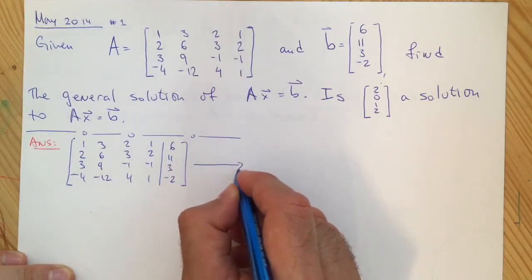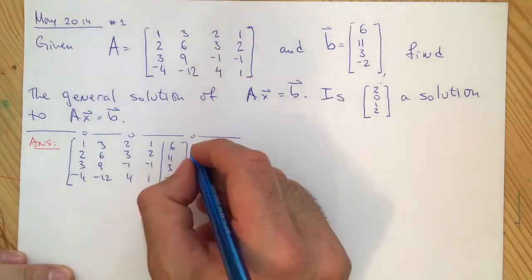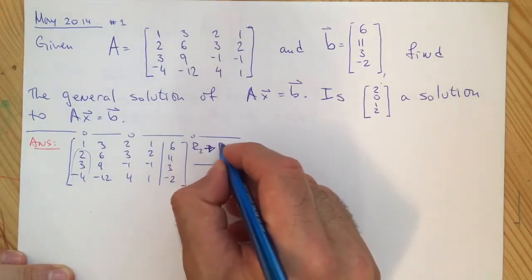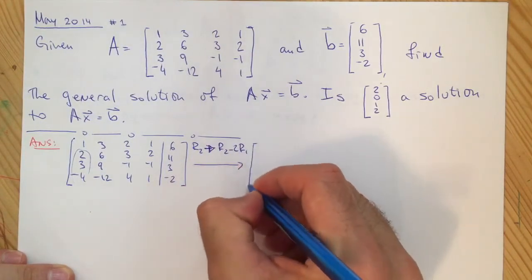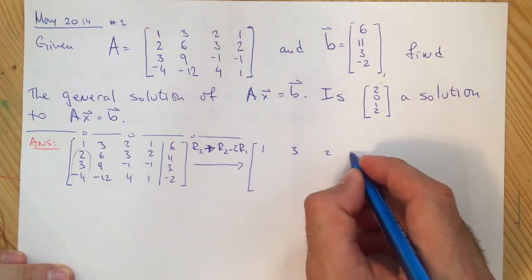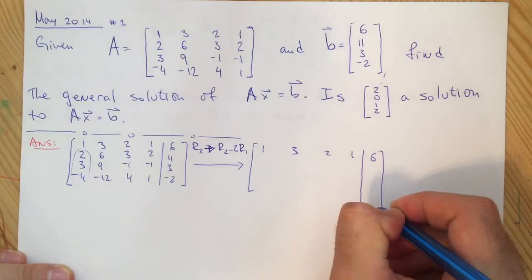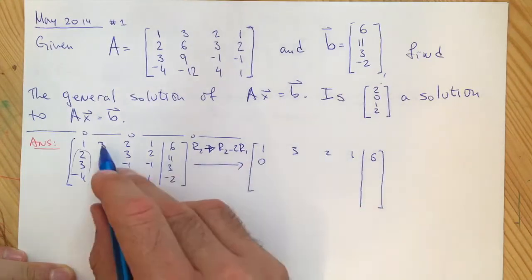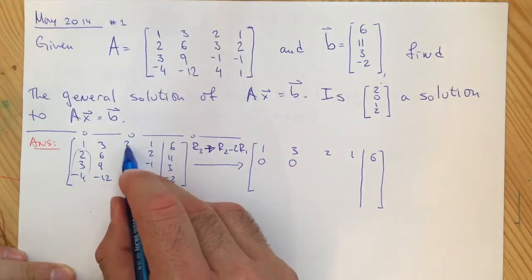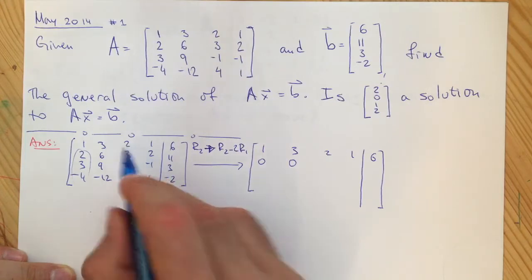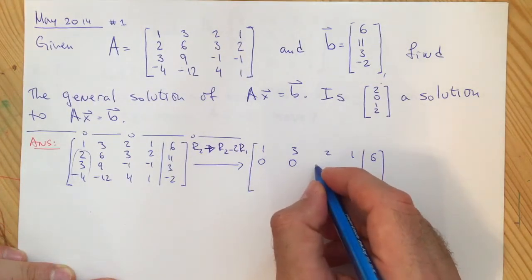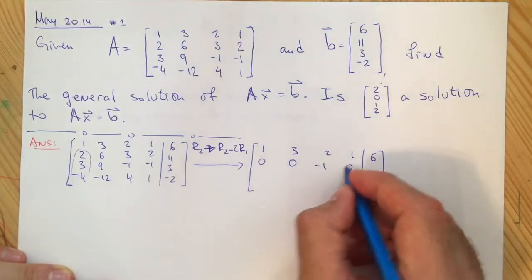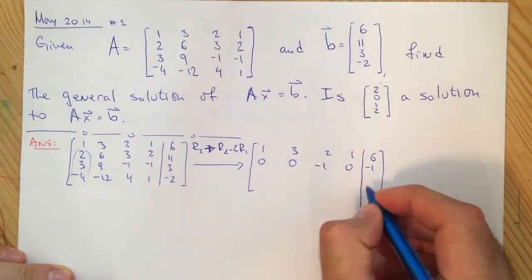Now, luckily for us, the pivot is in its right place, so let's see. Row 2, I have to eliminate all of these entries here, so row 2 becomes what? Row 2 minus 2 times row 1. Row 1 stays unperturbed. 1, 3, 2, 1, 6. Now I have 2 minus 2, 0. 6 minus 2 times 3 is 6, 0. 3 minus 2 times 2 is 4, so 3 minus 4 is negative 1. 2 minus 2 is 0, and 11 minus 12 is negative 1.